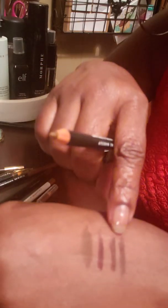Now this one here may have a difference because it's a creamier one. But look at this one here and this one. Aren't they close? Let me put it right here. Aren't those close? And we get talked into it. This one has a little bit more red, so you can kind of tell the difference in that. And then, let's see, this one is a Maybelline. This is an Avon, and it's just a dark brown.